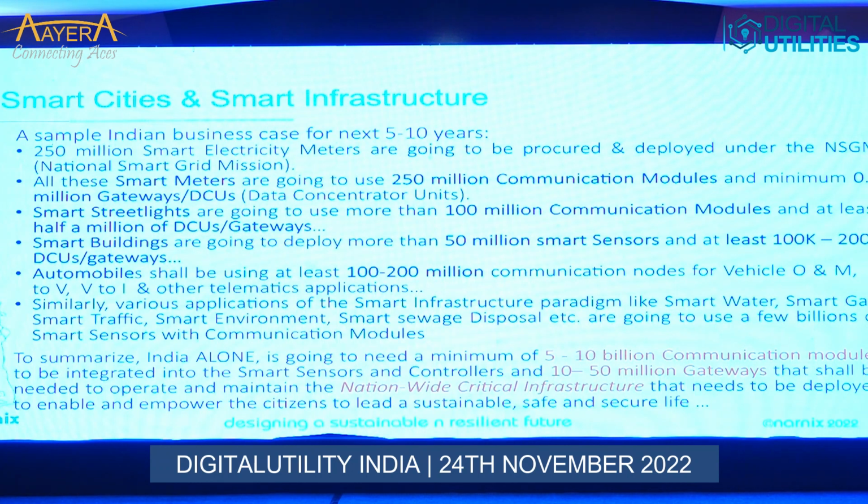If you start adding all these sensors and communication modules in different domains of the civic infrastructure or digital infrastructure, we end up with a very interesting figure of 5 to 10 billion communication modules that we are going to use in our civic and critical infrastructure in the next 5 to 10 years. And this is not considering the consumer and enterprise applications at all. But these figures are never apparent. Why? Because this market is totally fragmented.